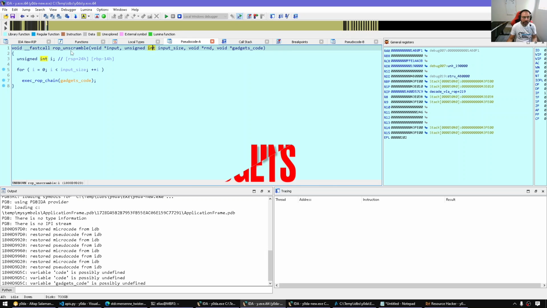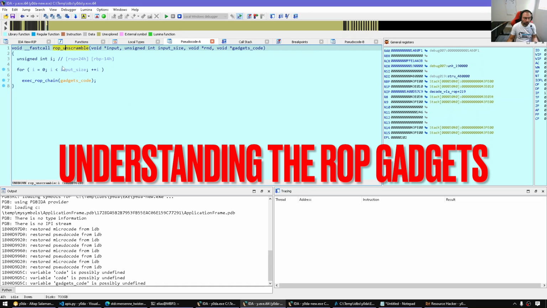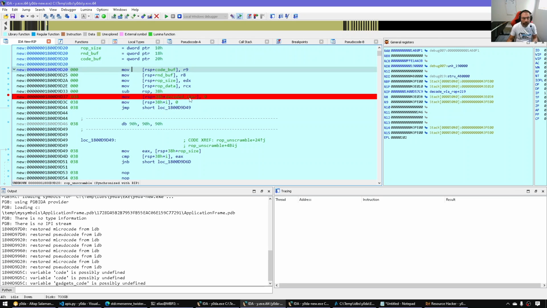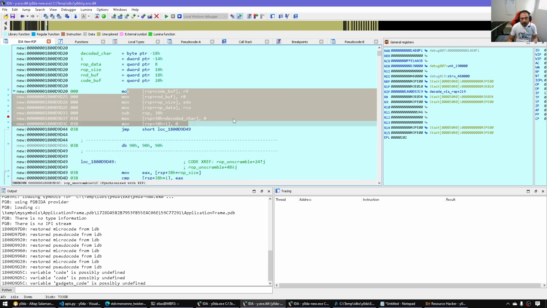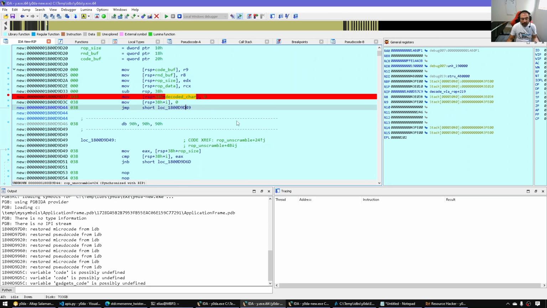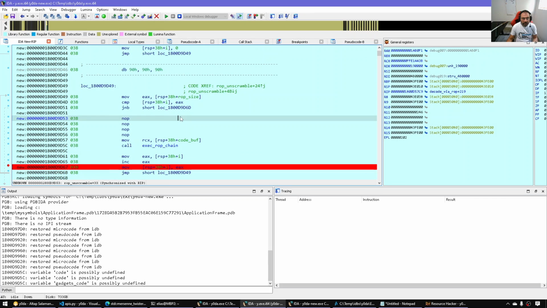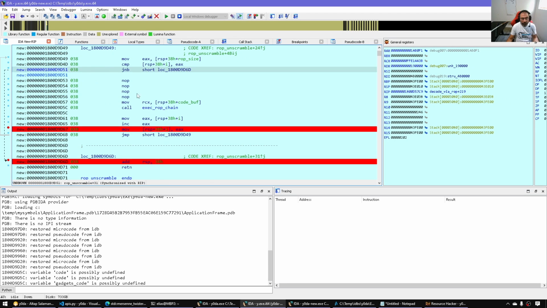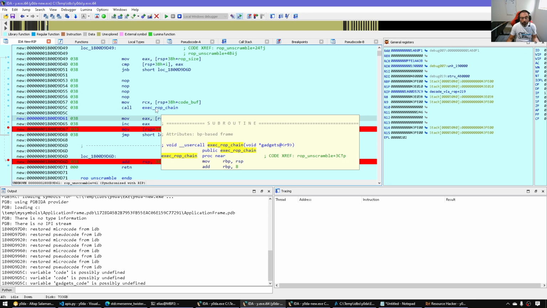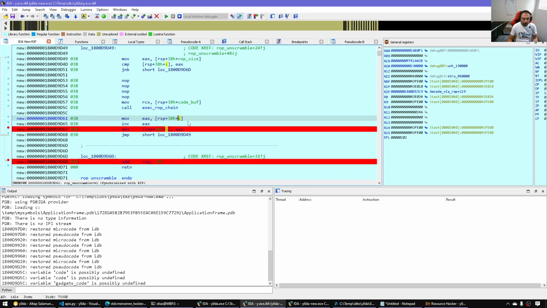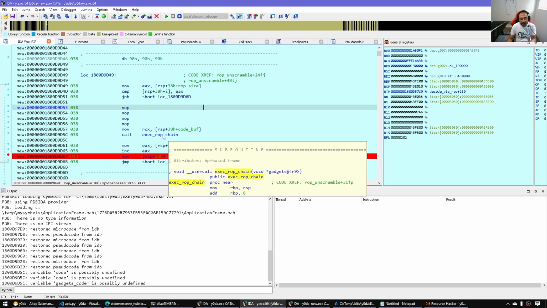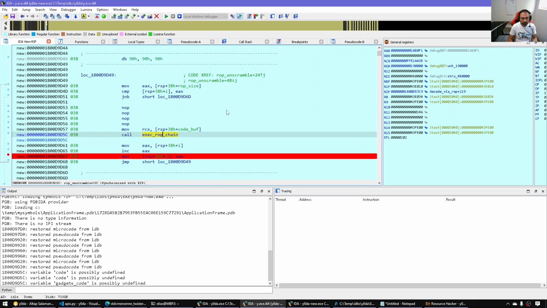So if I follow ROP unscramble, let's see how this works. But before we go into that method, let's press tab and show it to you in the assembly. So the ROP unscramble so far looks okay. It initializes some variables, it has the I that we see, and then for every character in the input, they are simply invoking what I called execute ROP chain. Then continue. They're gonna do this for the whole input. They're gonna call execute ROP chain. Let's see what's inside this one. And that's gonna be really interesting and the last part of our discussion.